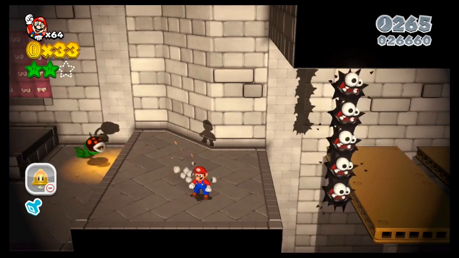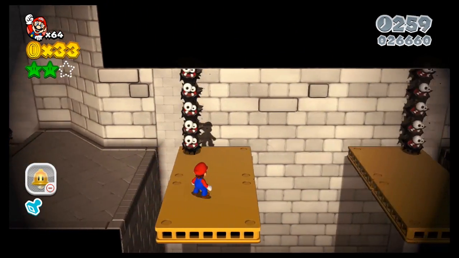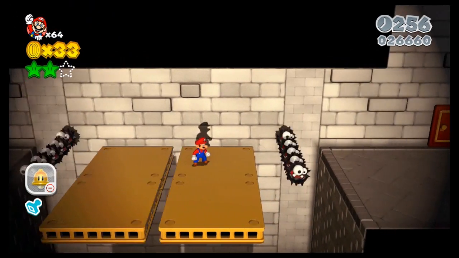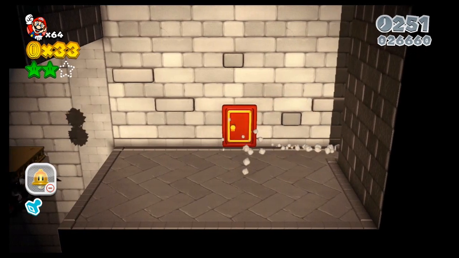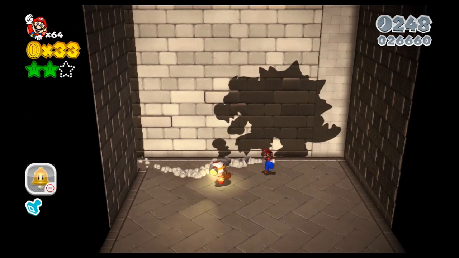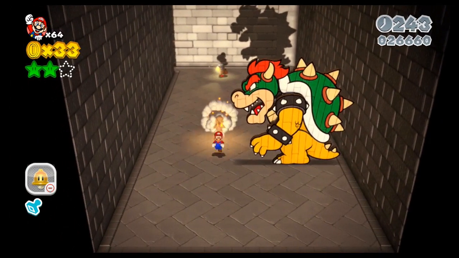Also, those little, I don't know what the hell they are, purple blocks with eyes. I don't know what to even call them. You can get rid of all of them at once by just blowing into the microphone. What? Yep. I didn't even know that.